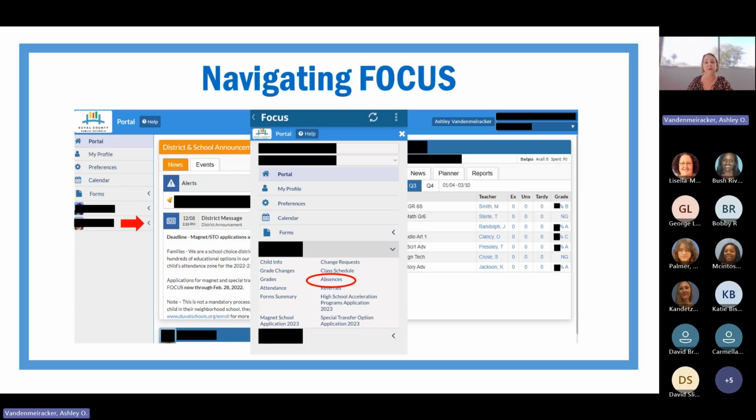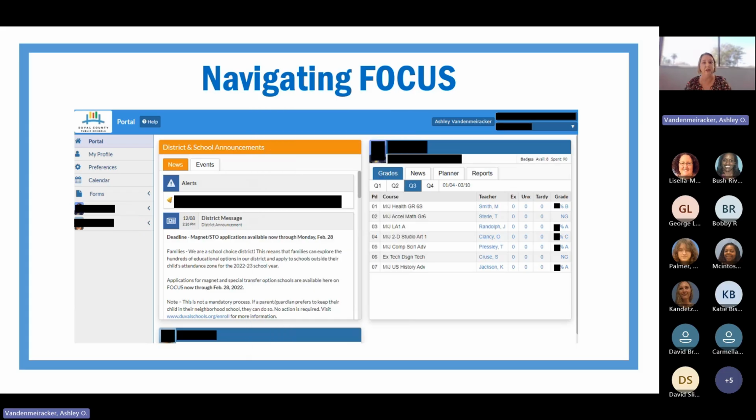So it's always a great option to be able to take care of that excuse note from your end, instead of having to worry about what happens once they get to school, in the chaos of just trying to get to class where they need to go. So that's an option. You can also see their class schedule. Child info is where you'll find the transportation assignment, your bus route, once that application is processed.